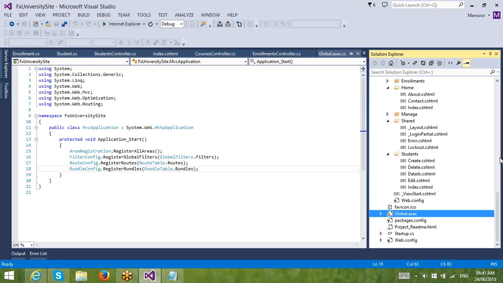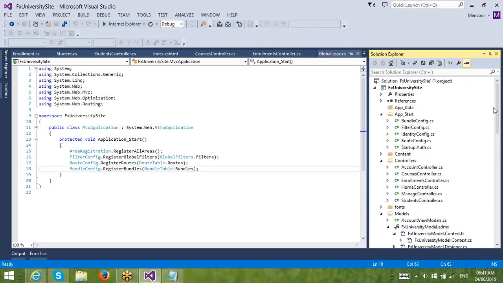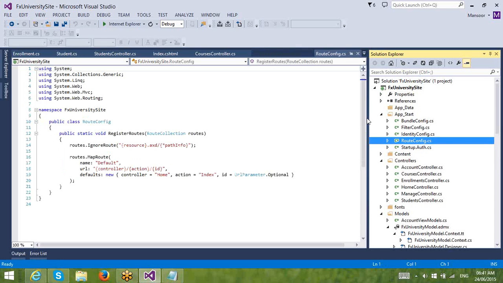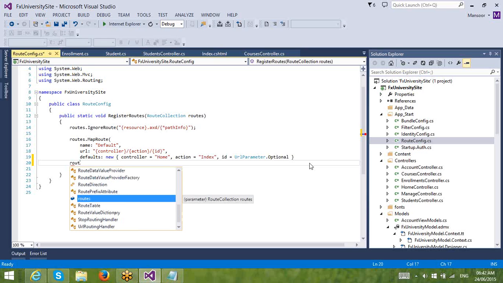Come to where exactly we are defining roots here. Register roots, go to the register roots method. Open that. Yes, in the root config file. Open the root config.cs file. So here you have registered roots. So we made it like this: roots.map root, with that you are mapping a root. Default root we are mapping there. Now here you can be adding one more root also, another root in this.